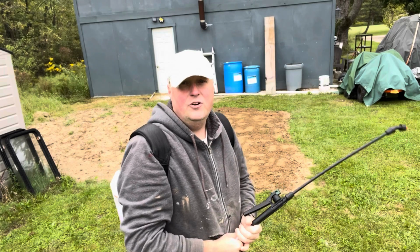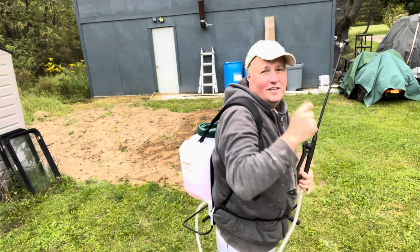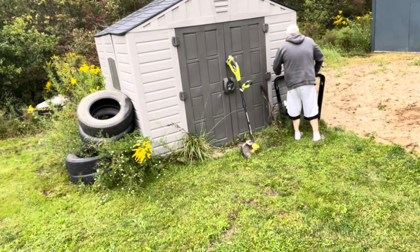All right, you can kind of figure out the time index there, but I got my 20 by 25 spot heavy coverage. Let's see how much I got left in there. A little less than half, like two gallons, a little more. I got a bunch of weeds around this area. I want to cut this with my weed whacker first and spray around it. I'd like to see how it handles it.